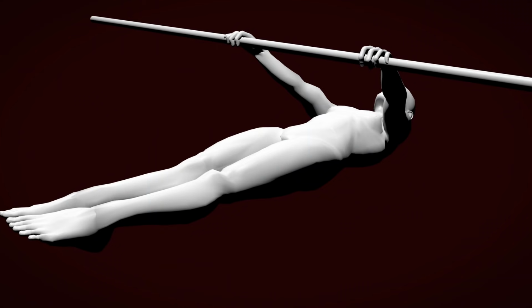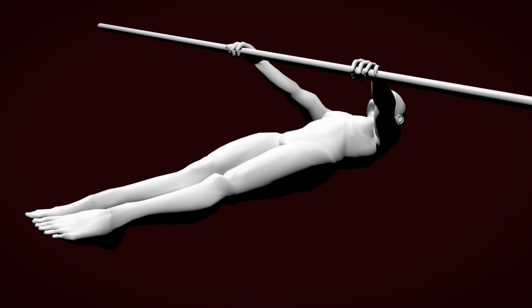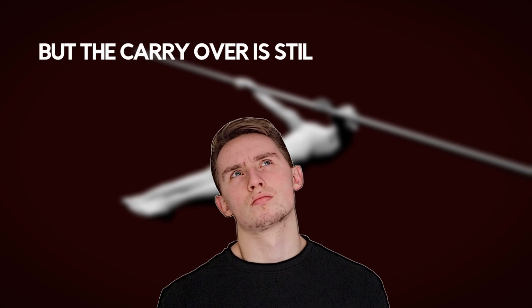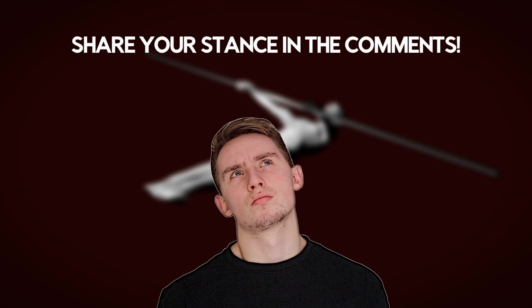So yeah, if the dosage is appropriate, I think people who train their front lever specifically can have much more efficient form, and there is of course the technical part of front lever that should not be overlooked. But at the same time, I don't think you can totally disregard the carryover and be an outlier due to specific training. I'm waiting for your opinions and further discussion in the comments while I go for the next point, which is the pull-up technique.